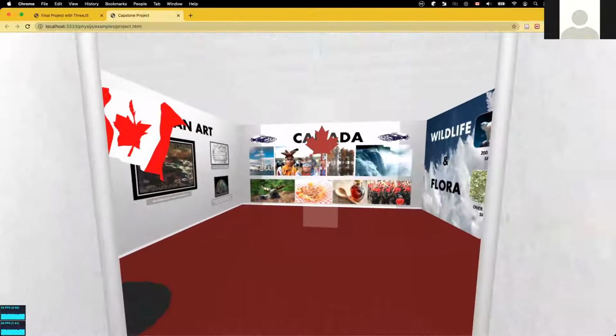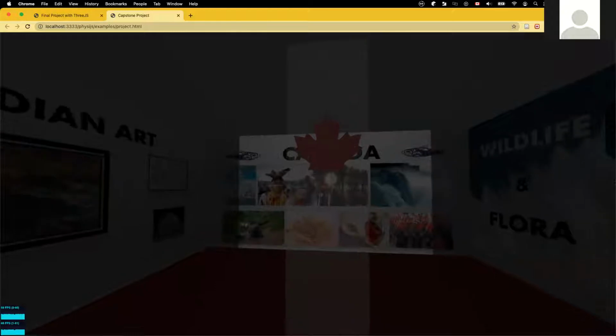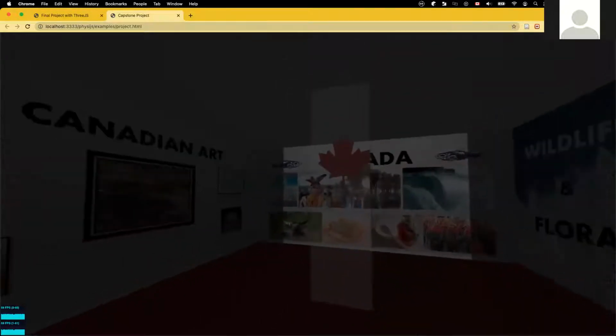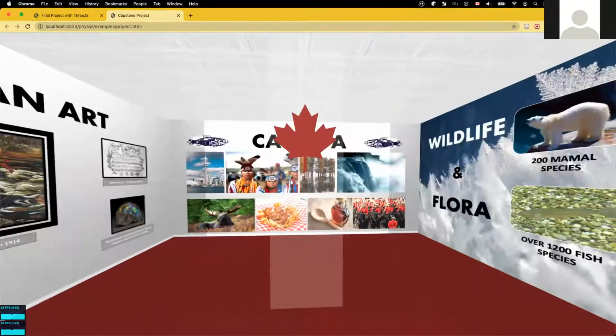In the next room, we actually have the Canadian room. In this room, something we tried to emulate was the glass effect. So we can see that there's a leaf, and in the leaf, you could see a light. That light is actually the light that's supposed to be coming from the sun. So as I move around, you can see that the glow actually changes. I'm gonna turn on the ambient light again.